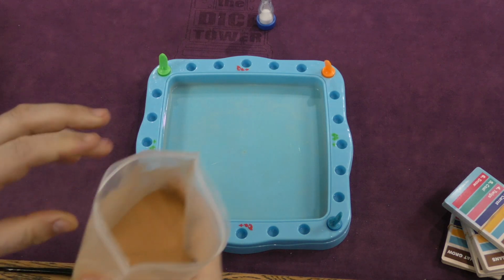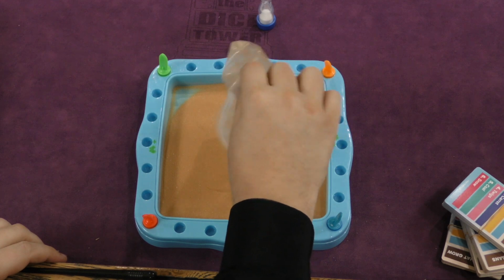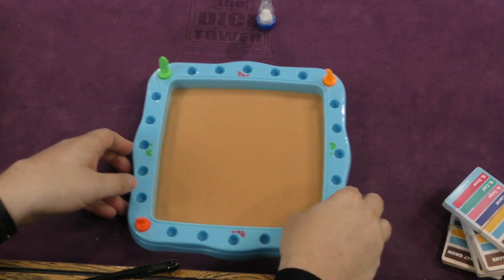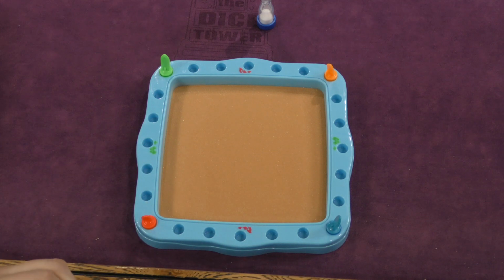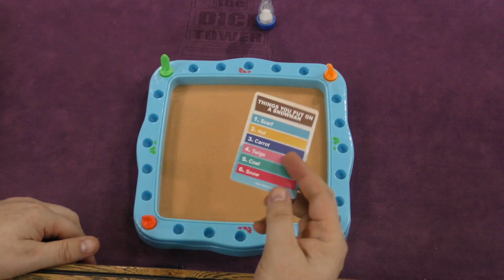So in this game, you're going to take the included bag of sand and pour it in. Try not to get sand all over the place. And there we go, nice and smooth. You're going to split into teams of 2, so you can have up to 4 teams, or you can have more than 2, but each team must have at least 2. And one person's going to be the person giving out clues on a turn.